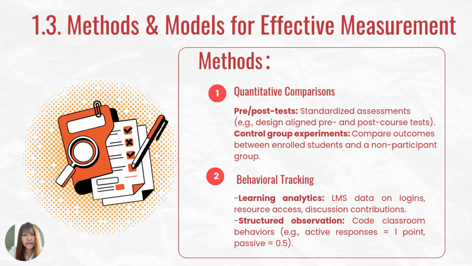Step 2. How to measure. About collecting and analyzing data scientifically. Quantitative comparison. For example, the pre-test and the post-test comparisons of setting up a control group and the experimental group. Example, in a history course, students with the new teaching methods completed 30% more projects than the traditional group.